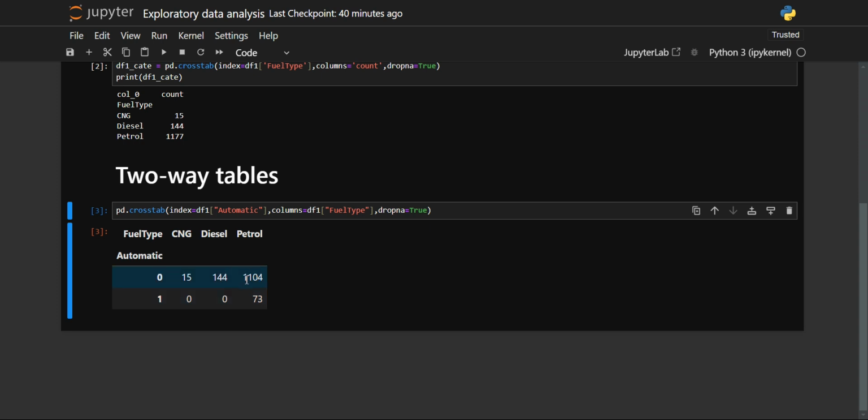In petrol, 1104 vehicles are manual and 73 are automatic. So petrol is the only fuel type in which we can see both automatic and manual, but the automatic are fewer. So this was the two-way table.